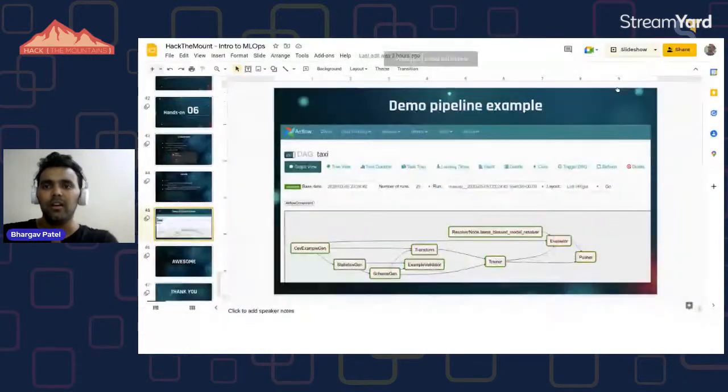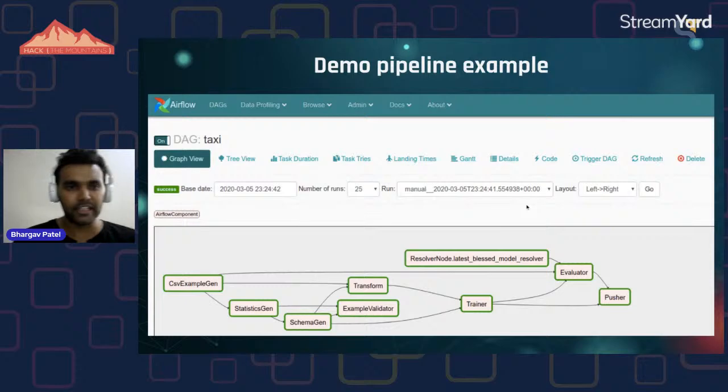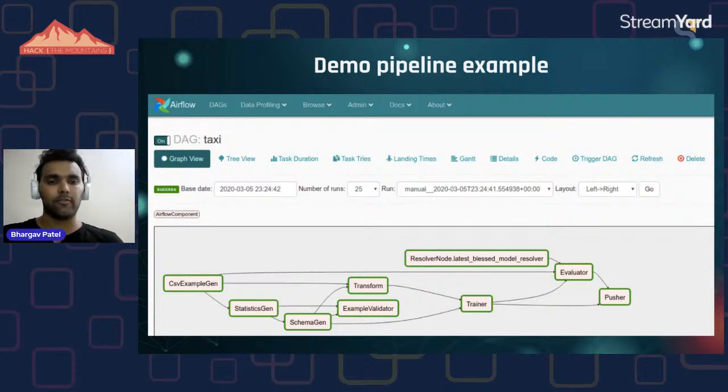If you can see, we have a DAG, directed acyclic graph, which starts from CSV example gen, goes to statistics gen, schema gen, example transform, trainer, then we are putting it to evaluator, and we are serving a model and pushing it to production, right? This is just a very small example of what Airflow can do.